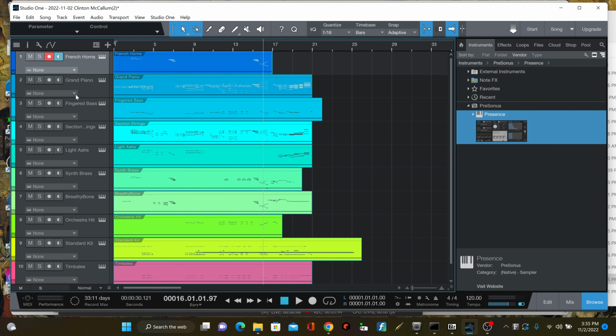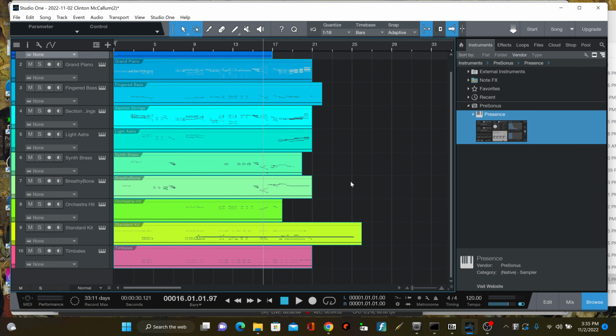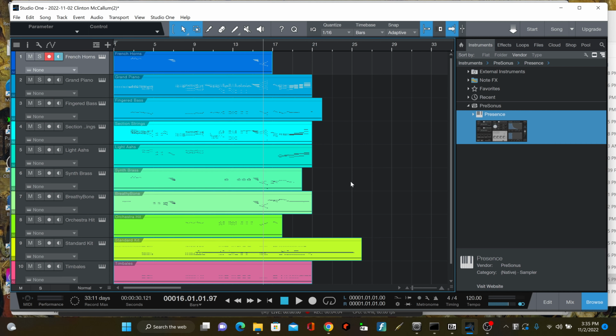Now, all of these tracks have these names. These names come from the MIDI session from which these were derived. It's just like this track was called French horns.